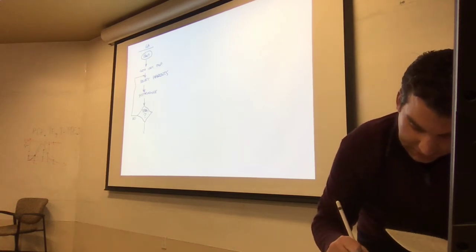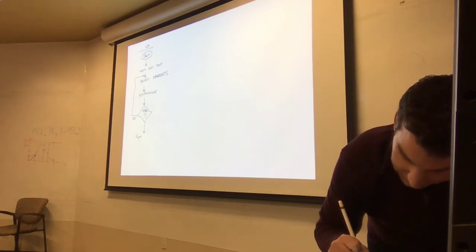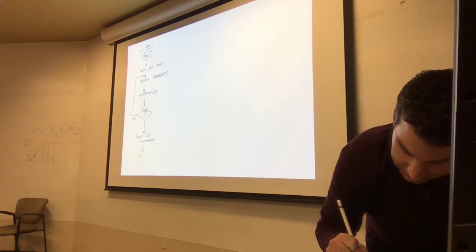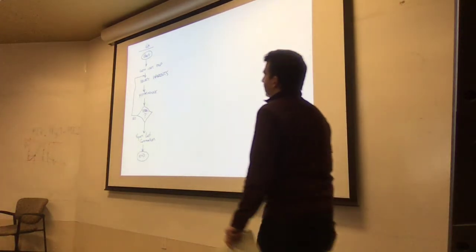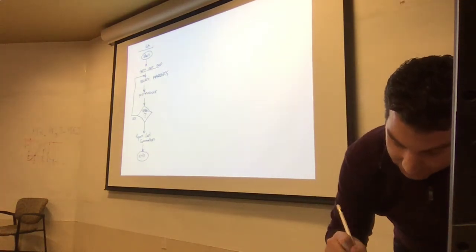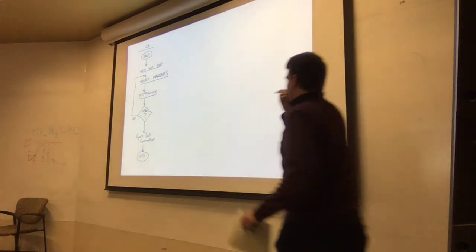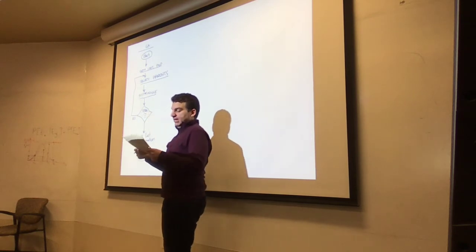And if you did, then you report the last generation and you end. So that's the basic flow of every genetic algorithm. It's something along these lines. And then we'll focus here on these modules that we can start specializing for each genetic algorithm. But this is the basic loop for any GA.